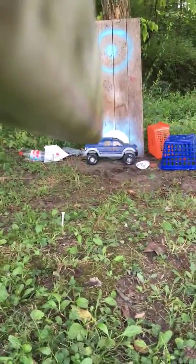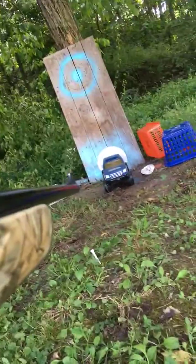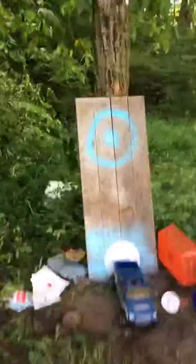So, yeah. I don't know. I gotta do that really fast. I'm gonna shoot. I don't know. No, I don't wanna shoot from the side. I'm gonna shoot in the front here. Alright, you ready? 1, 2, 3. Dang it. No, I am gonna shoot from the side. Make up your mind.